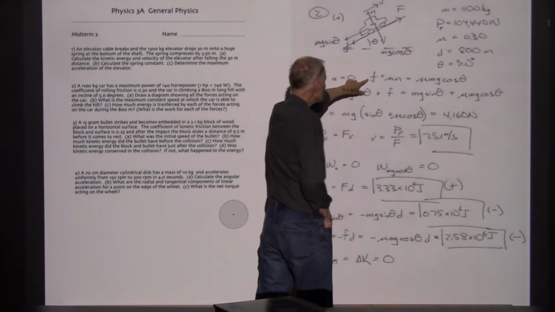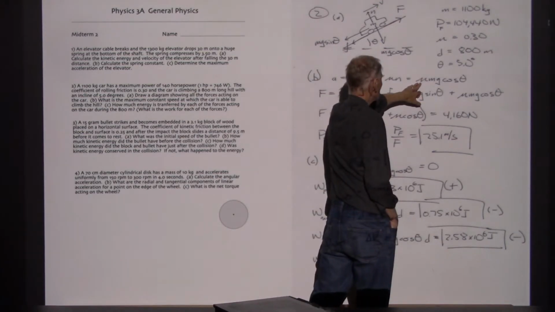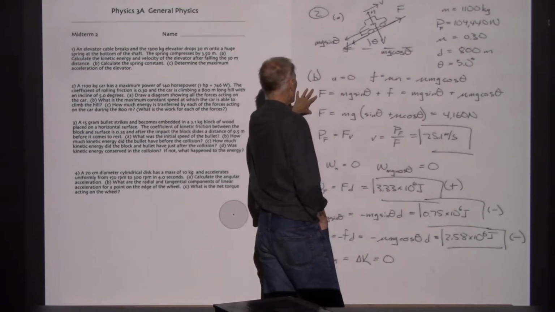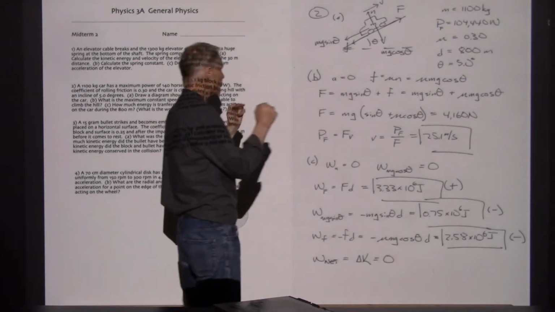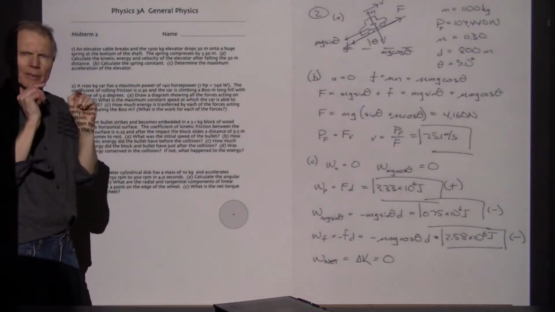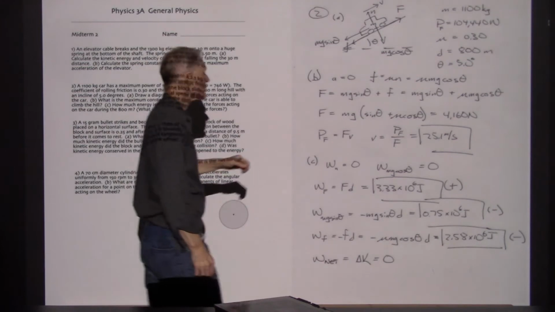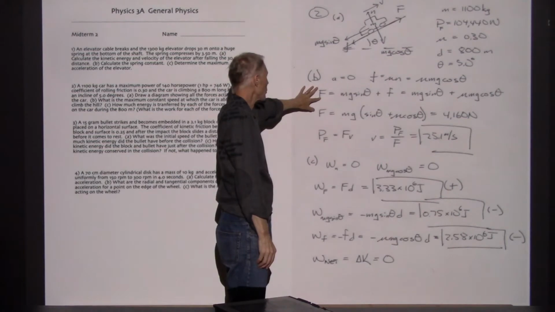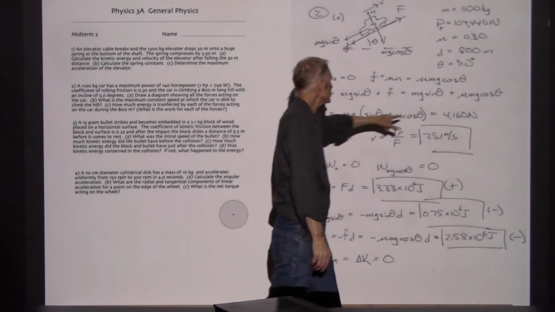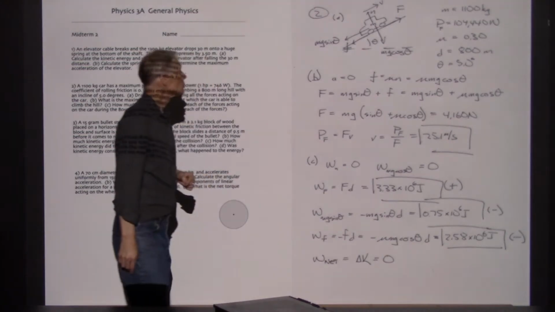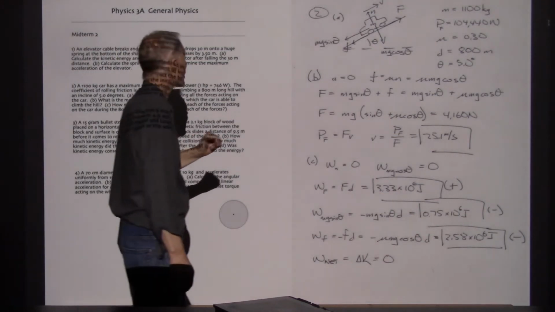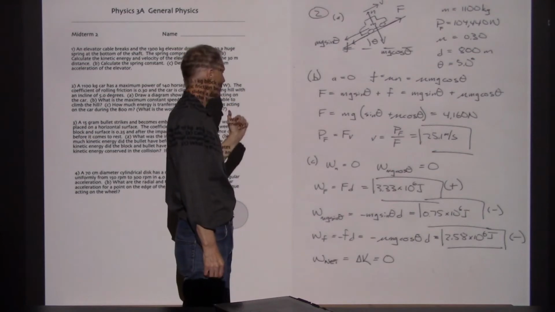Now the frictional force, we said, could be represented as a coefficient times mg cosine theta. So this is how big the friction, the force of the tires gripping the pavement, pulling the car up the hill, needs to be. This is how large that force needs to be of the pavement pushing the tire forward. It needs to be equal to 4,160 newtons. So that's the force we need to go up the hill at a constant speed. That's enough force to offset gravity and offset the friction.